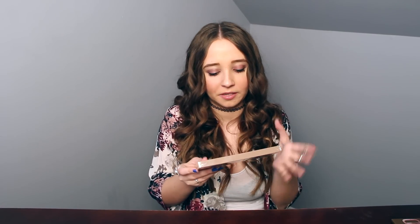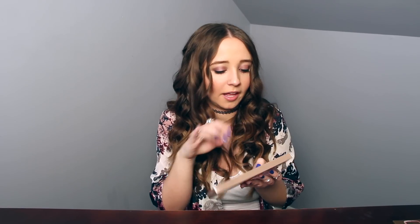I will also be giving away the Revealed 2 palette, which I reviewed in another video — that'll be over here. This palette is awesome. It's more rose gold colored, so if you're into that or if you need that — 20 eyeshadow colors, same as the Revealed 3, but it's more of a rose gold and warm-toned palette. It's really nice in the summer, especially when you have a nice little glow going.